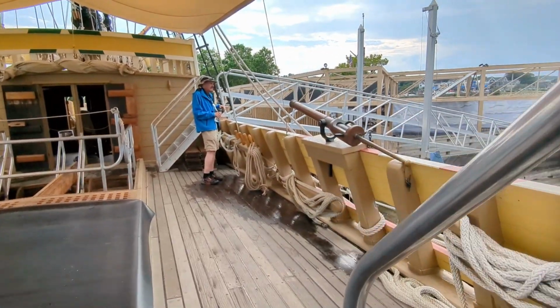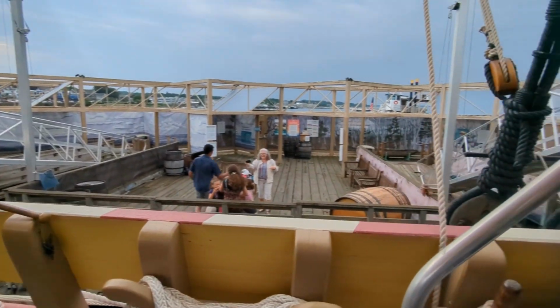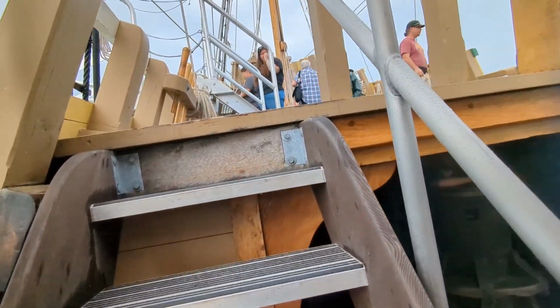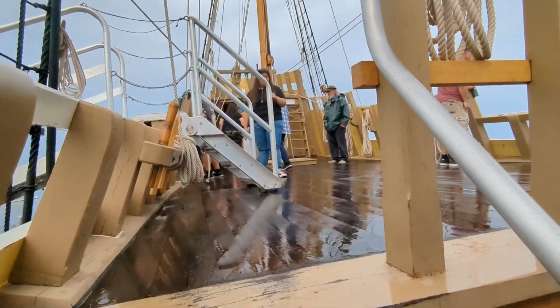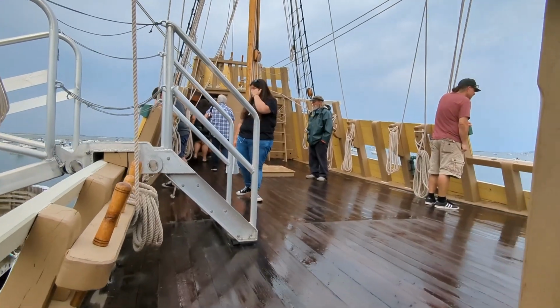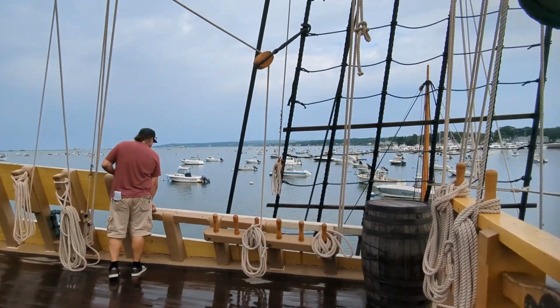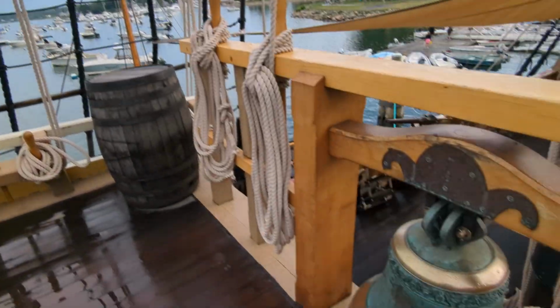I guess that's it. We can go up. Oh, you can? Yeah. Oh, that's cool. I didn't know you could go up. I wonder if this was like the Pirates of the Caribbean. Man overboard.